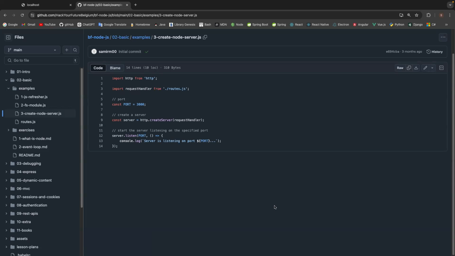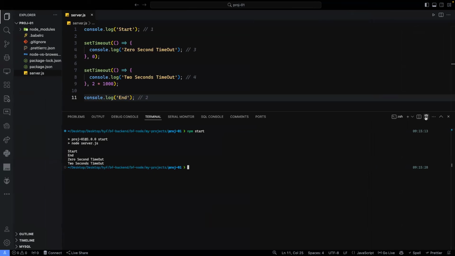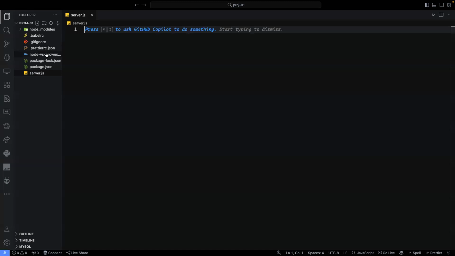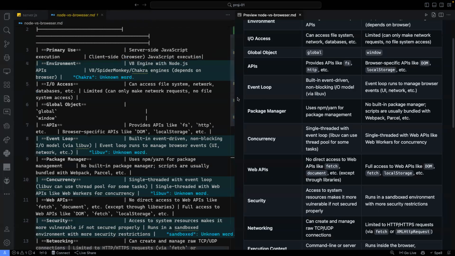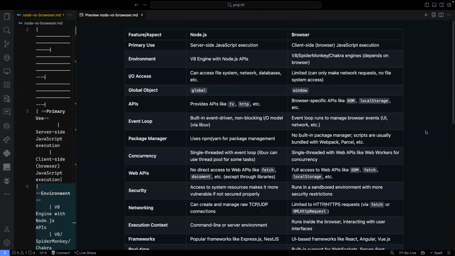But in reality, it's very complex. That's why people create Express, to make everything simple. But nevertheless, I think it would be a good idea to just go through this one. Actually, before that, I think I have to show you something. Click here. I think you see this one, right?